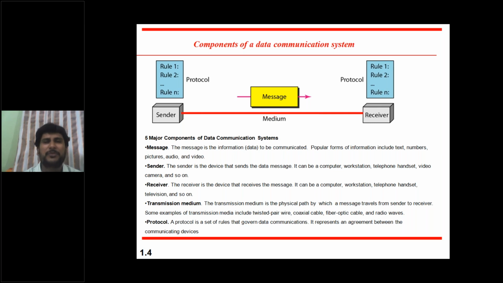The information which you want to communicate to the destination, we refer to as the message. The message generated by the sender has to travel through a certain path to reach the destination. The path used for transmission of information is referred to as the communication path or transmission medium. That is the third important element.